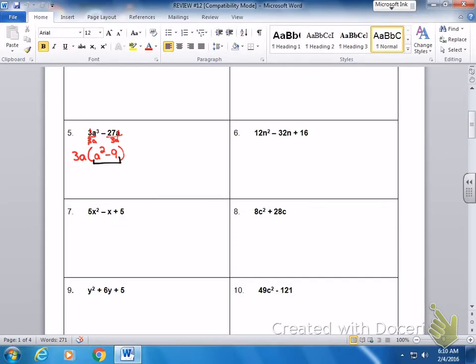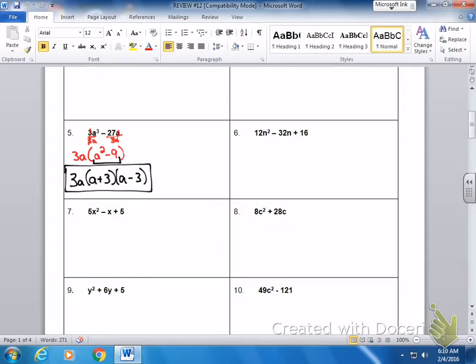I have a squared minus 9. It's a binomial. So if I have a binomial, I might check to see if it's difference of squares. In this case, it is. I have a squared, which I can take the square root of. I have minus because it's difference of squares, and 9 is a perfect square. So I'm going to keep that 3a. Don't lose it. The square root of a squared is a. So I'm going to open up my parentheses and put a in the first spot. The square root of 9 is 3, and one of them's plus, and one of them's minus. Does not matter the order.